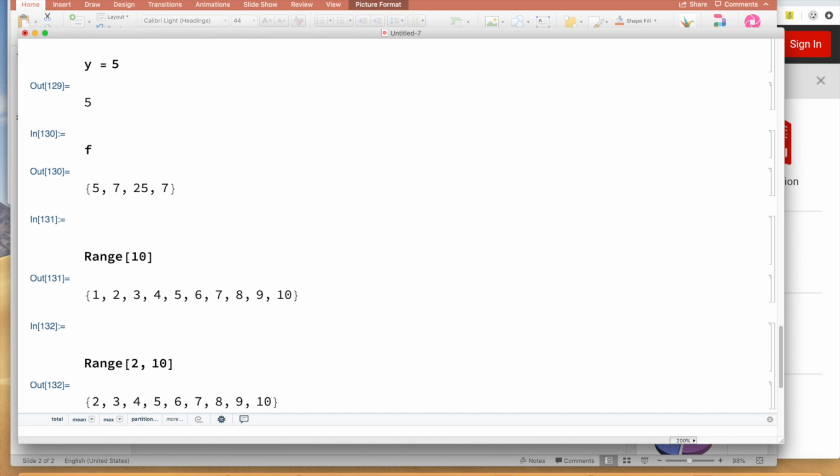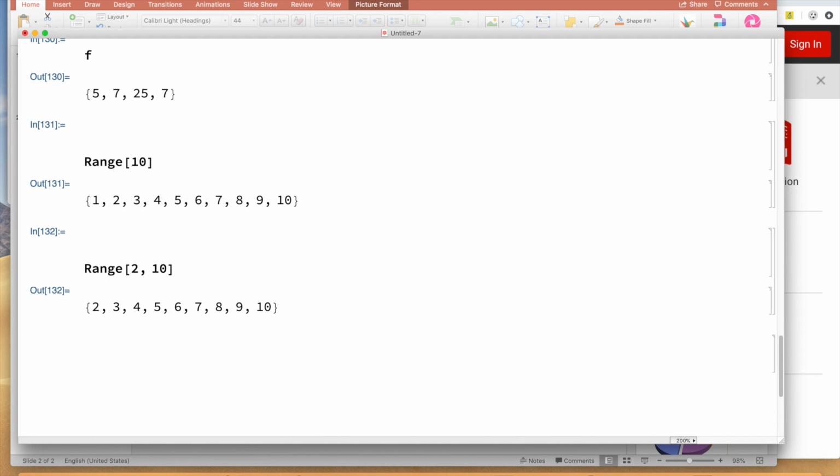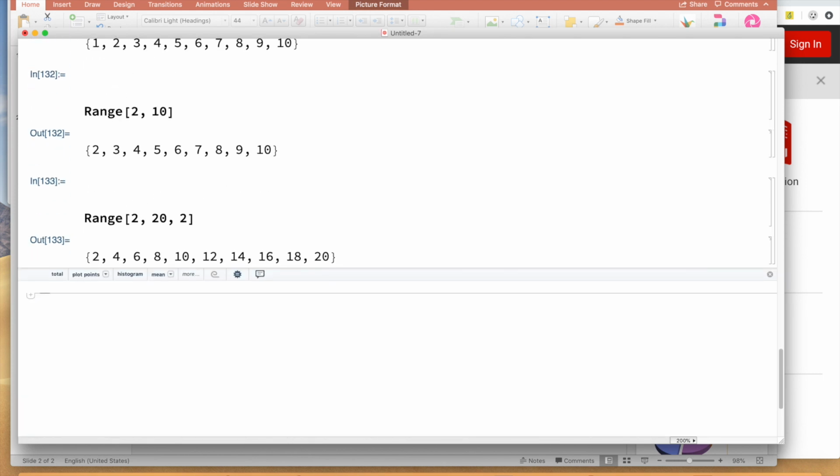So you have two things here, start and end. The third one I have is increment. So I say range from 2 to 20, for example, and I want to move 2 steps. So I put 2 here. What do you think we'll get? We'll get 2, we will not get 3, we will get 4 because we're jumping by 2. And then we'll not get 5, we'll get 6, we'll not get 7, and jump like that.